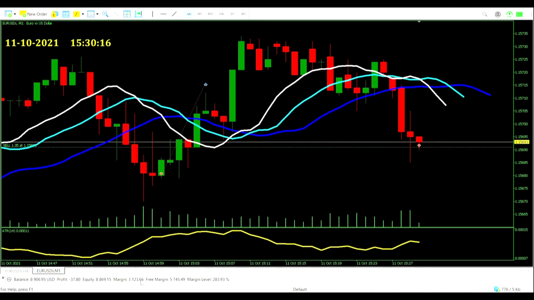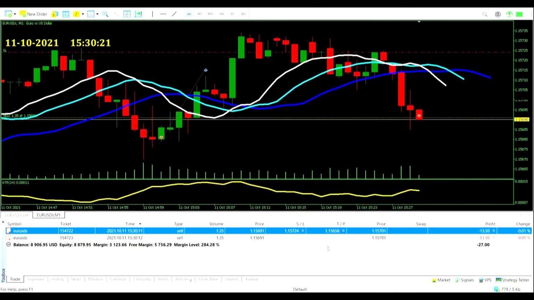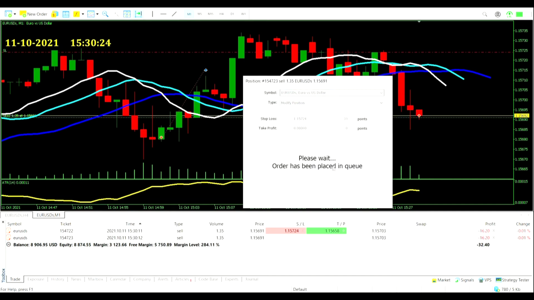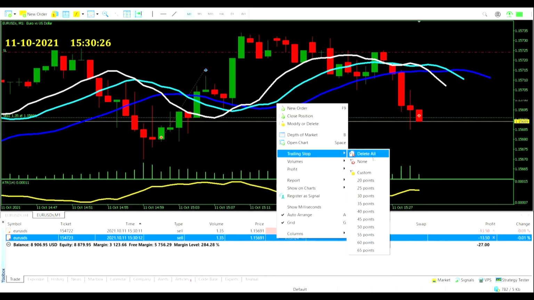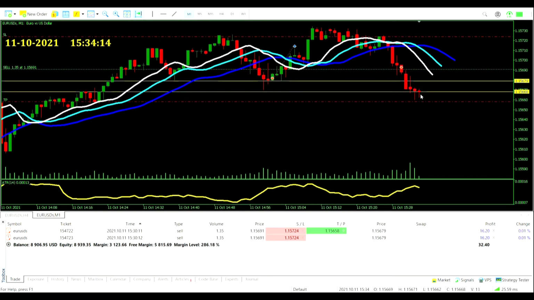We can't really handle any more fakies. Let's see if we've got the room to maneuver here. We certainly do. And same with this one, 33 points. And naturally, of course, we will do the trail, 33 points. Trade's looking okay at the moment.